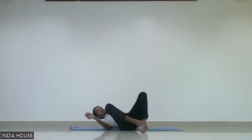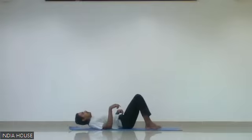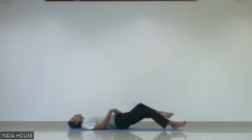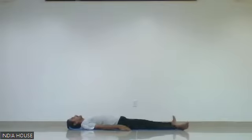Inhale, exhale, stretch out your legs, relax, just loosen all the muscles and all the joints of the body. Completely relax.